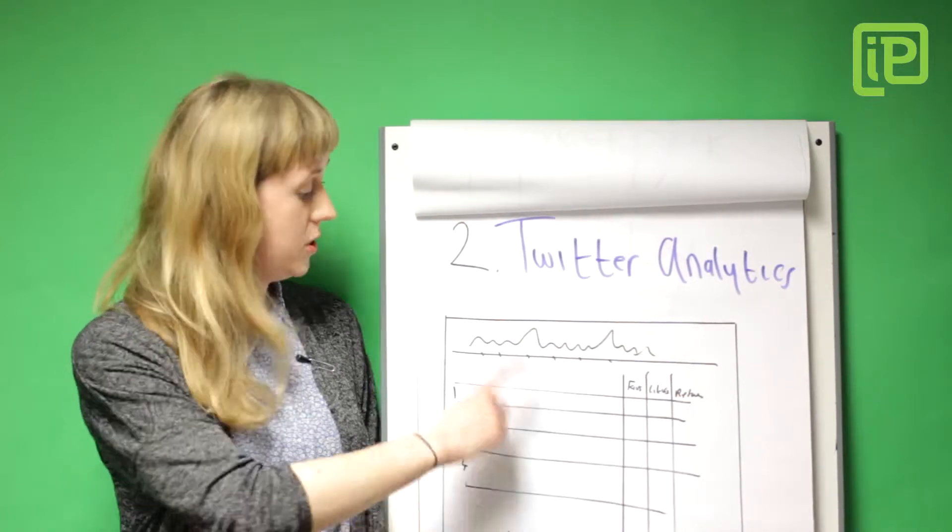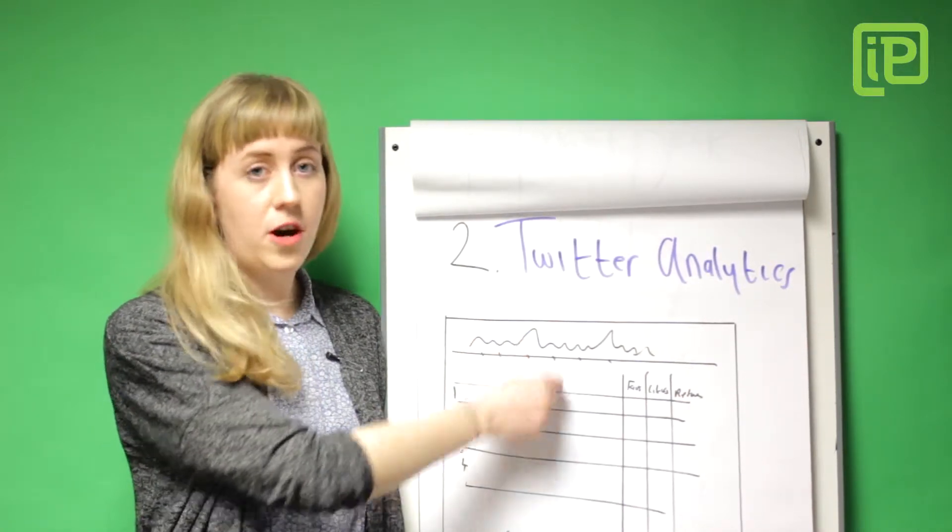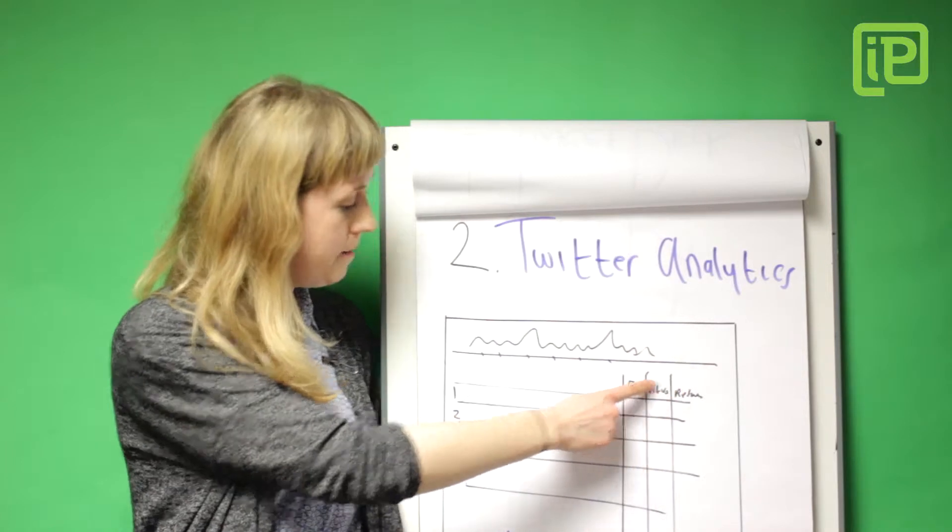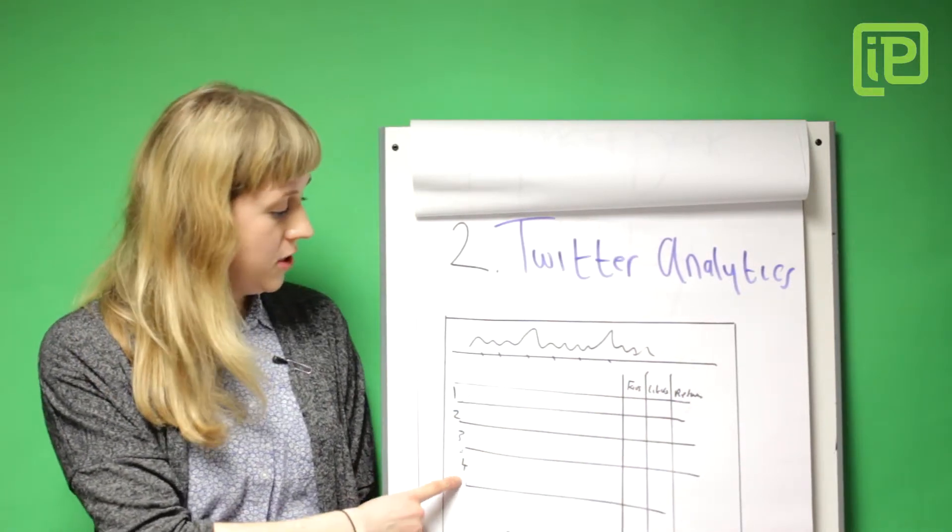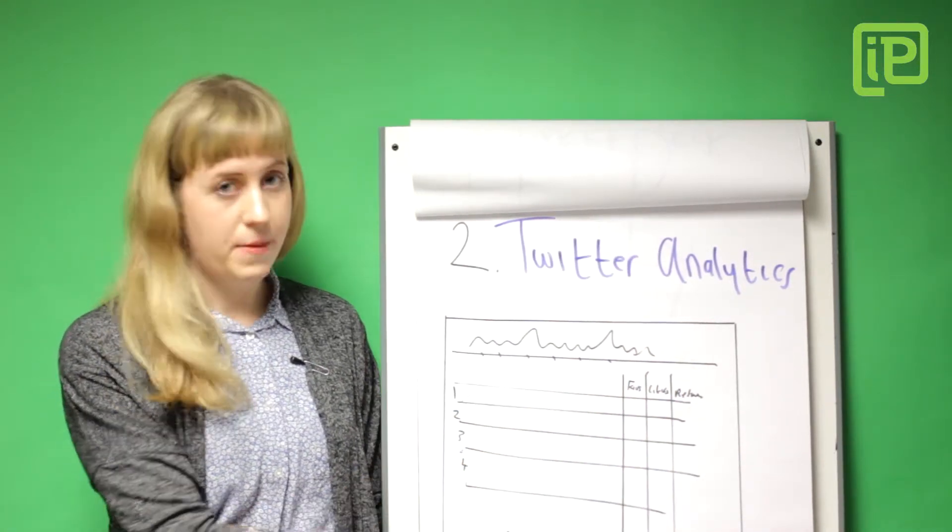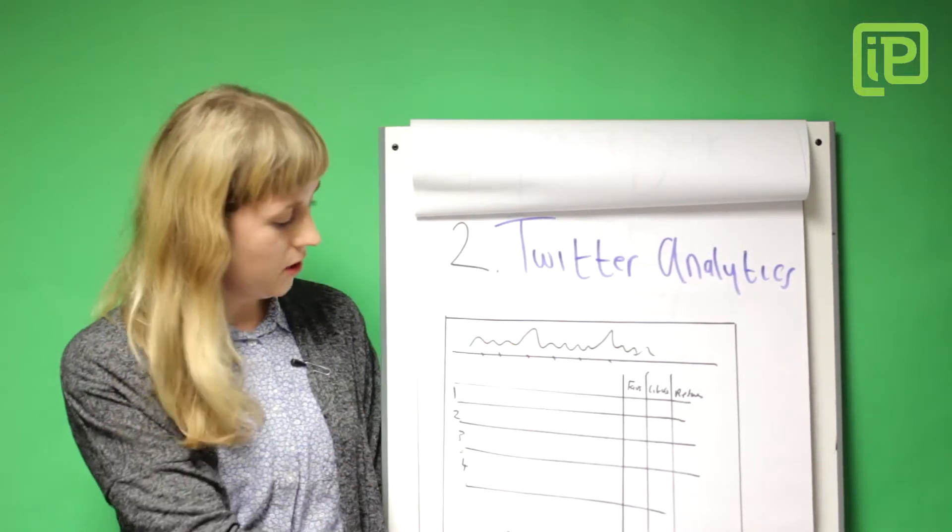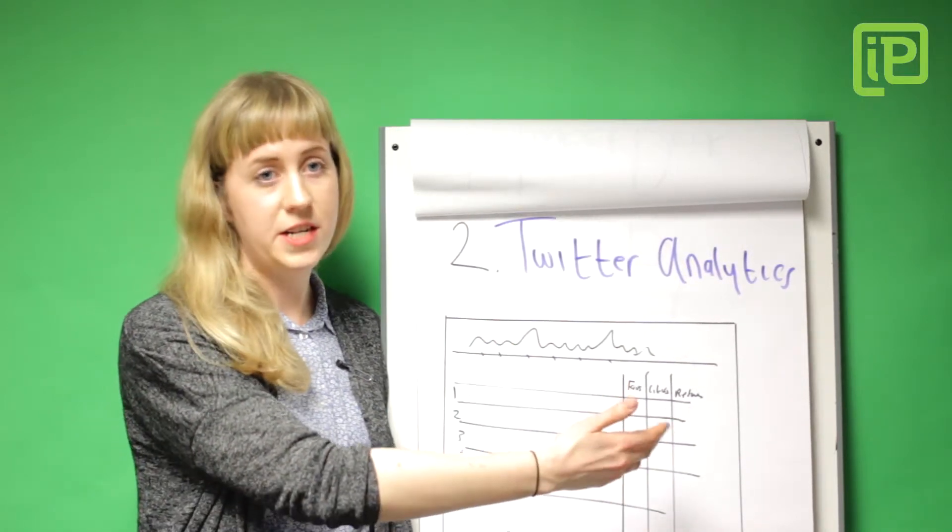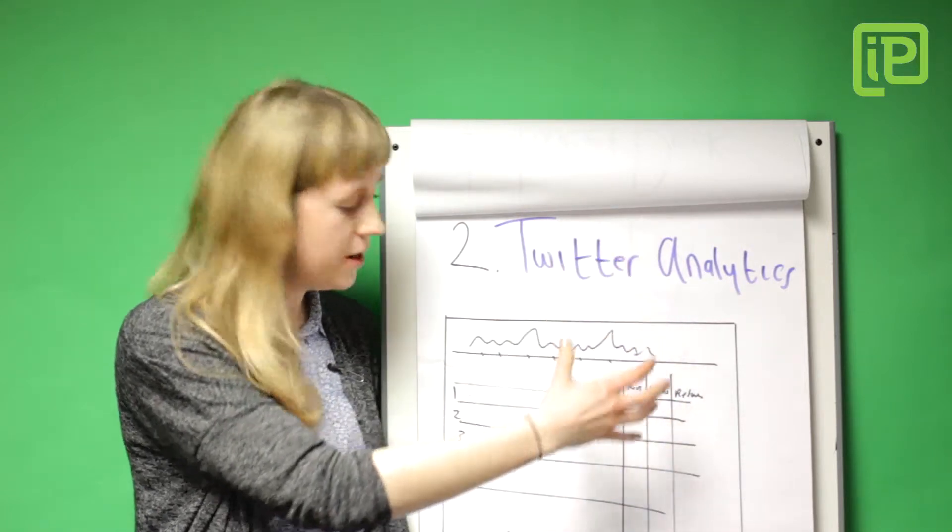So that will give you access to this Twitter analytics data. What is so great about this is because you can track followers and gain followers over certain periods of time. What I use mostly is every time you send a tweet it will automatically populate into this list of all your tweets, and you can change the time so you can just look at tweets from the past month or the past two years.